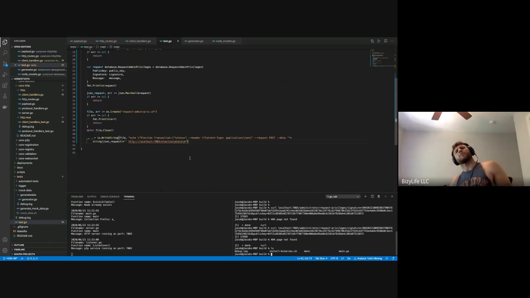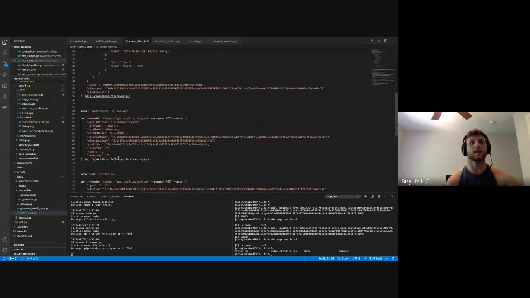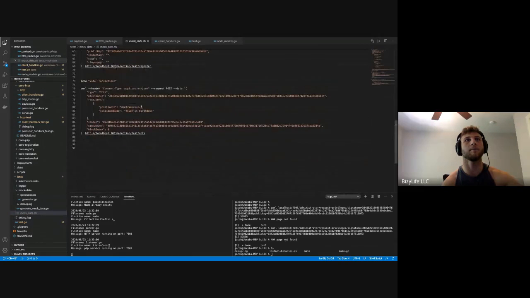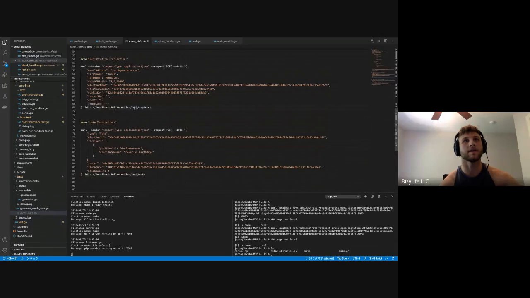Do you understand the difference between the post and the get? Before I was sending just a get request, and a get request doesn't contain any data. Let me pull this up. It just has all of its information in the URL itself. So for example, here, this test is actually information. I can replace test with anything. And that's what a get request is sending. It's sending its data through the URL. But the post request is going to send the data through JSON. And so I was missing that information. But now I have it, and it should be good now.